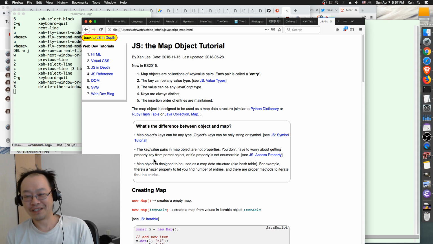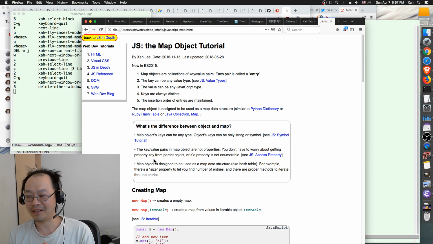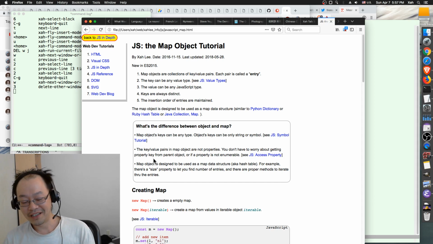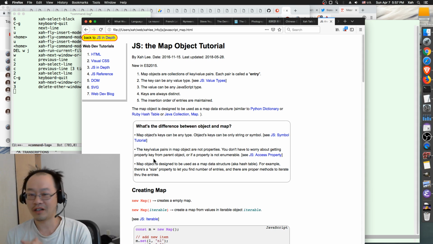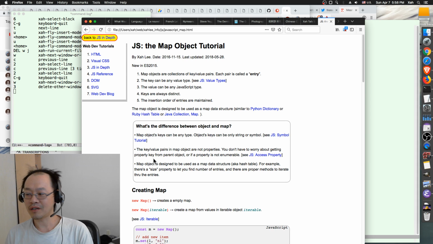Now you might be wondering, wait, object is already key value pairs, so how come you now have this map object that's also key value, that's the proper key value pairs? Well, the reason is that it just shows how JavaScript is a very bad language that evolves over time. In the beginning, JavaScript just had the object.